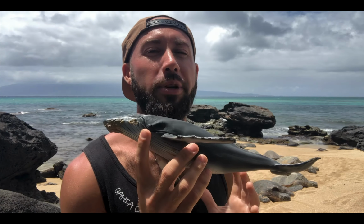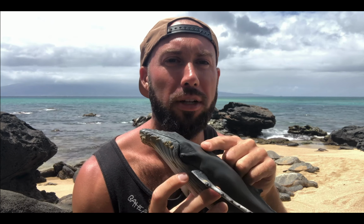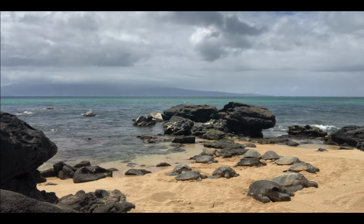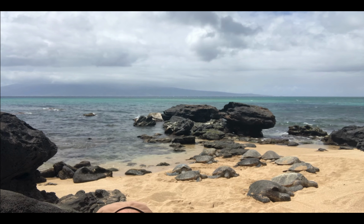Their eyes are really incredible. Their lenses are designed so that they can flex. They can see almost as good above water as below. So I told you they come out here for the clear water, which lets them keep a close eye on their babies. But when they come out of the water, one of my favorite behaviors is called a spy hop. We'll try it. Come on, oh, that's just me. Spy hop, they come out of the water and then they come back down like that.